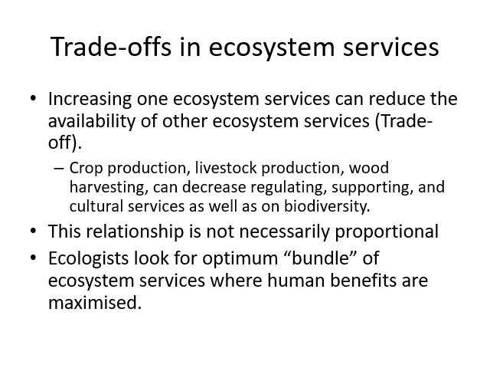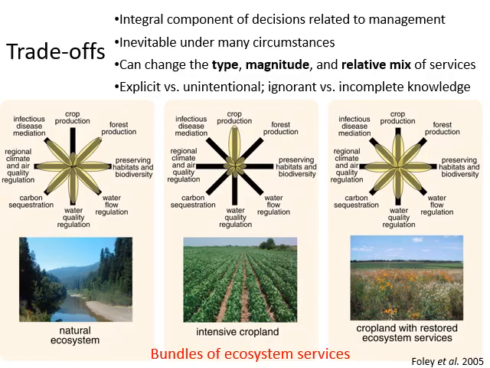So sometimes you can find an optimum bundle of ecosystem services where the human benefits are maximized and the costs to other parts of the system are minimized. So what does the slide try to do? The slide tries to show you that trade-offs are inevitable usually, and that they're an integral component of decisions related to management.